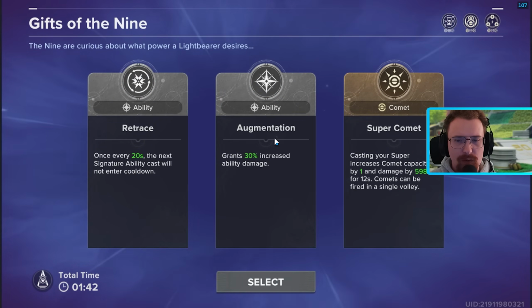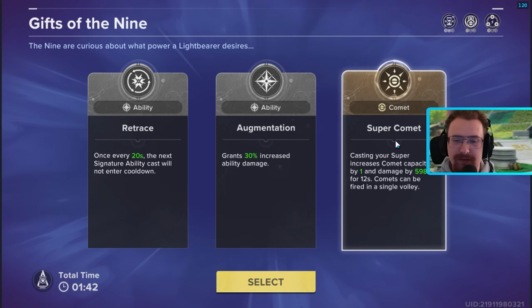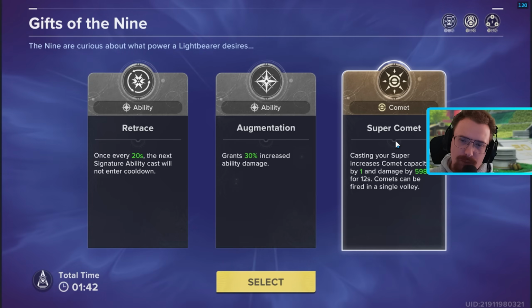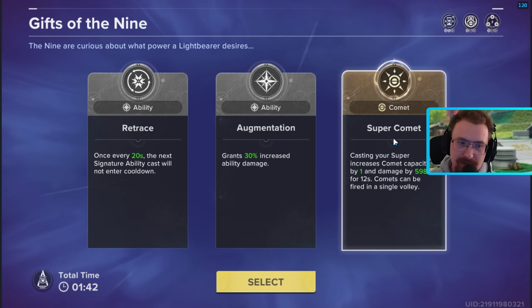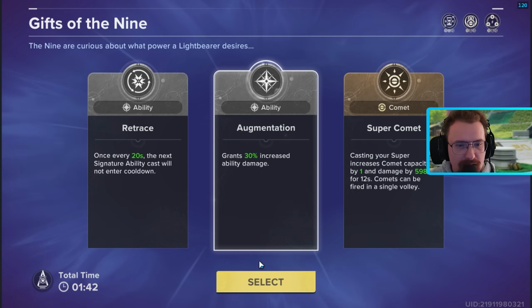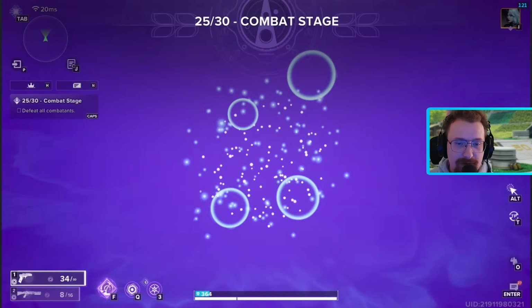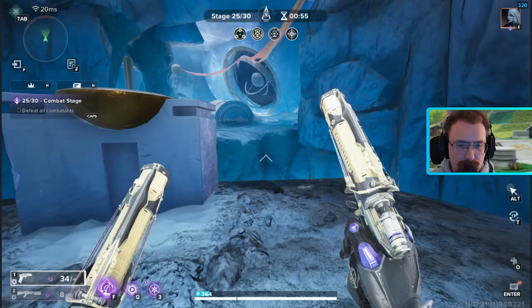Right. Here we go. All three of these I'm not so sure about. Casting your super increases combat capacity by 1 and damage by 5,984 for 12 seconds. I think this would be good for the boss stage, but honestly, I think we go for more ability damage here. Unfortunately, none of these rolls are really that great. And I think we're going to be using our abilities as frequently as possible. So extra ability damage is going to be great. Not the best rolls there.